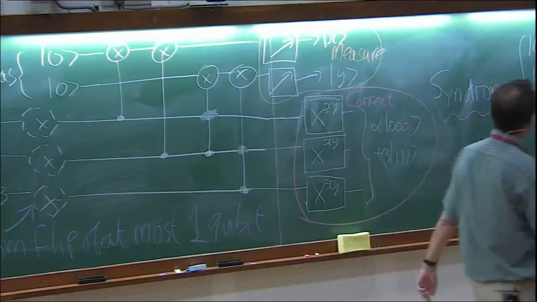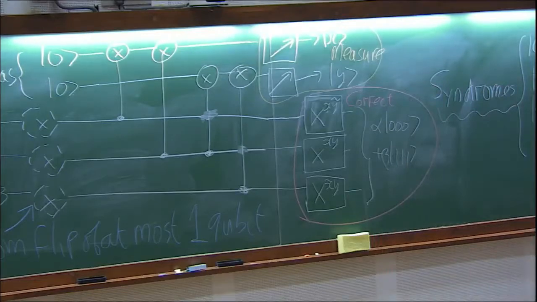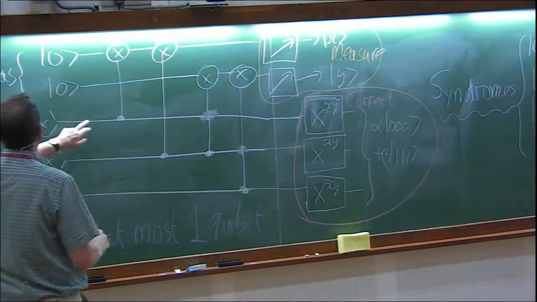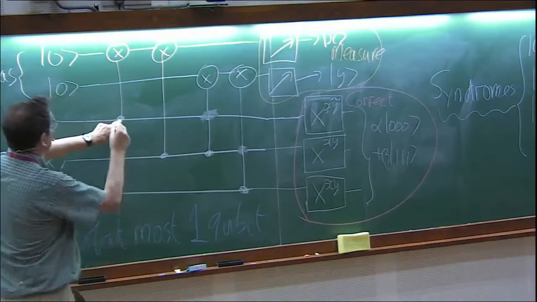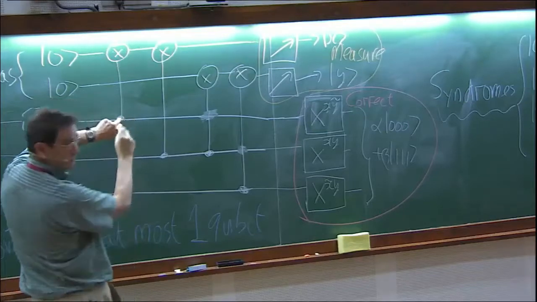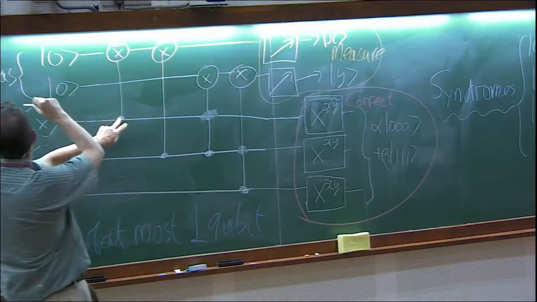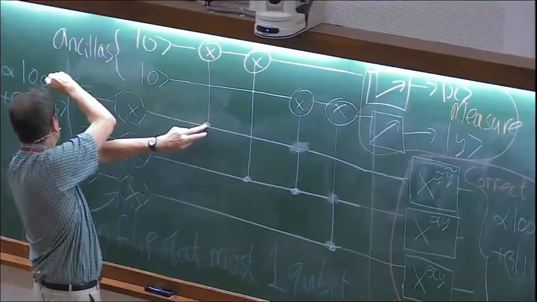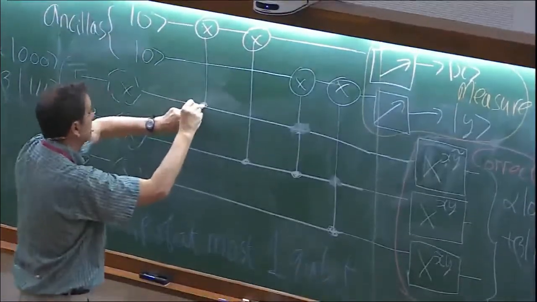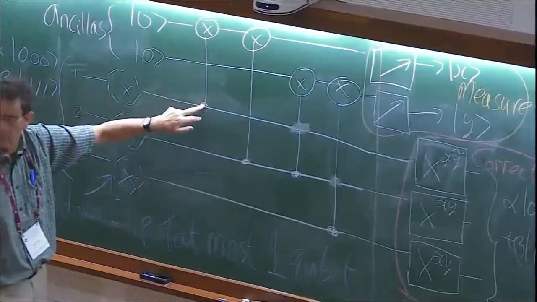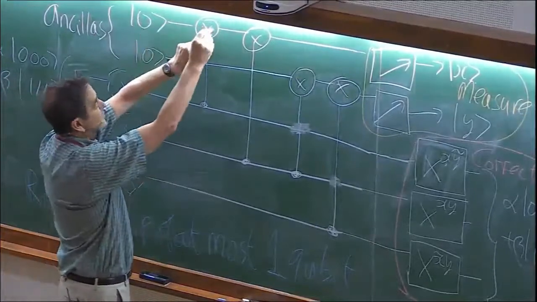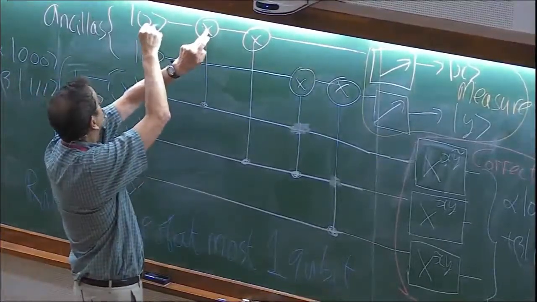So let's see. Supposing we take psi 1. So this first qubit was flipped, so this is a 1. There's a 0, 0, 0 plus 1, 1, 1. Let's take the 0, 0, 0 piece, which is corrupted. So bit 1 is flipped to 1. What that does is that it flips, with the control X, this first ancilla.